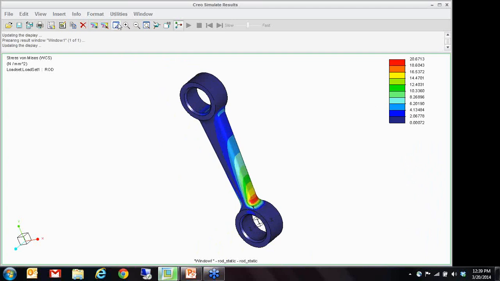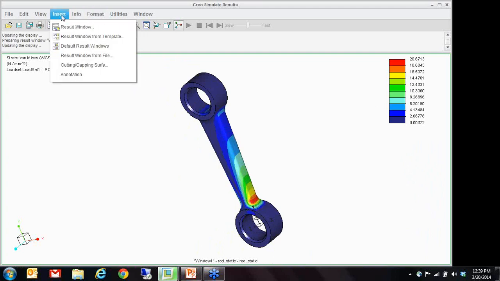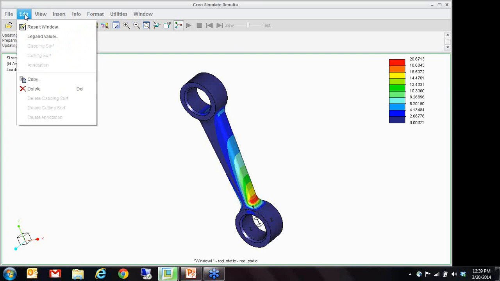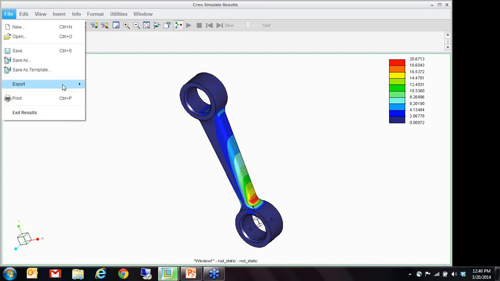All right. Now we spoke about format, info, inserting, viewing, edit, and file. Now you see you can go export this to Creo View. If you guys have Creo View, you can export it to that. You can export this to image, so you get JPEGs. You can export this as an HTML report, so it's going to create a little folder with a web page where you can look at these results inside a web page. So people who like to post them on their websites, they can do that.